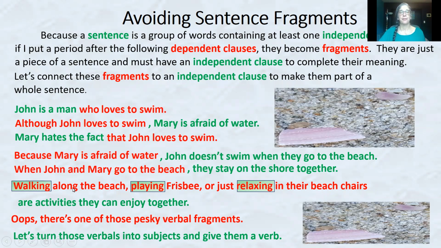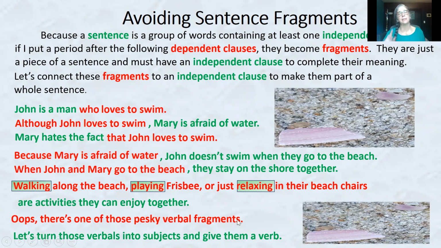But there's an invisible that, and that's something I wanted to point out to you, that particular relative pronoun, that, can sometimes be invisible. You'll know you're dealing with an invisible that if you just try putting the that in there and see if it works. Walking along the beach, playing frisbee, or just relaxing in their beach chairs are activities that they can enjoy together. Because in English, that little shorthand, sometimes we can just leave a word out and the sentence still makes sense. Can't leave subjects and verbs out, but we can leave other little words out.